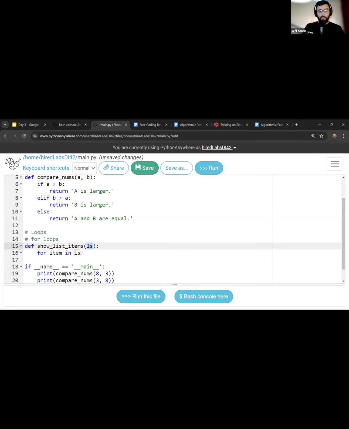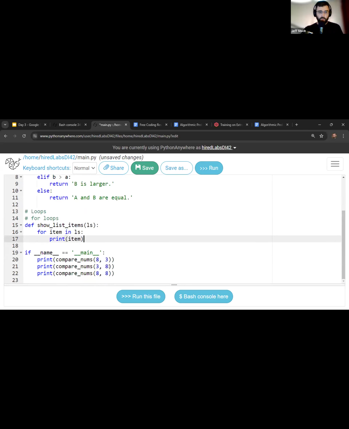So what's going to happen when it gets to this block is the interpreter is going to read this and say, okay, cool. I have a for loop, first of all. I have a list. So I'm going to look at this thing, take the first thing out of it, and assign it to a variable called item. And then I'm going to do whatever is in this code block to that item. All we're going to do is print that item from this command. So each time it goes through, it's going to print the item.